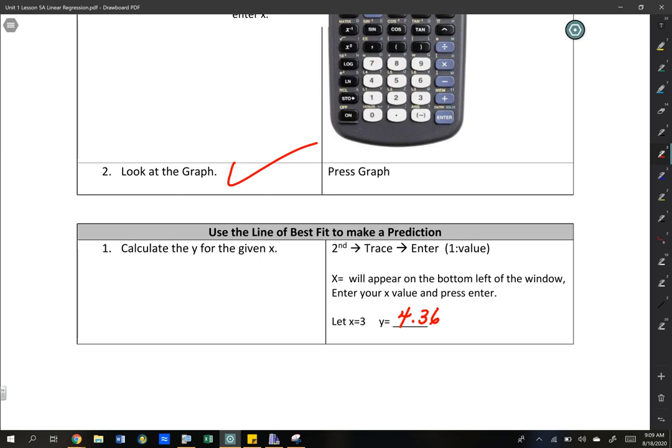Now, some people pick up the calculator steps very quickly. Other people need a lot of practice. So if you're feeling frustrated right now and I went a little too fast, just go back and walk through the steps again. It's only going to take about 5 or 10 minutes and will really help you feel a little bit more confident. And also, you can come back and watch this video anytime just to remind yourself how to work through all the steps.